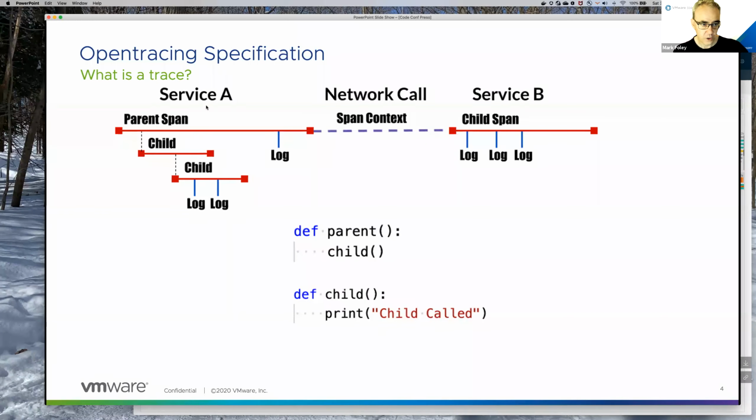So what's going to happen is when we create the child span, it'll have all the same information, all the attributes we expect for a span, but also what will be captured is that parent-child relationship and the offset. So the duration, or the length of time, between when the parent span started and the child span started. And these parent-child relationships can be repeated as deep as you need to go. And in a complex piece of software, these traces can actually get very, very large.